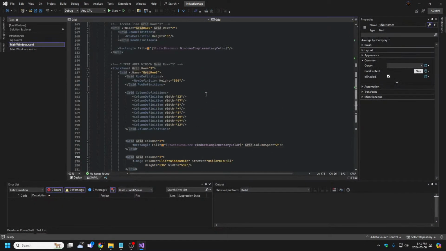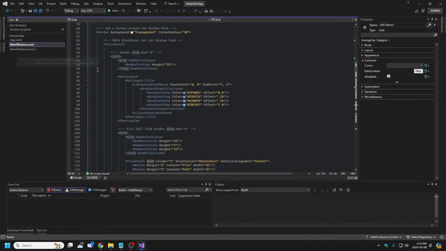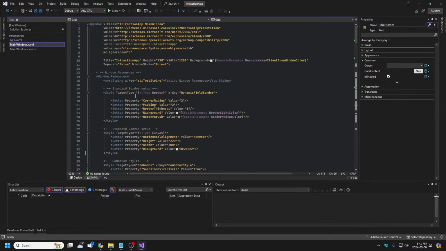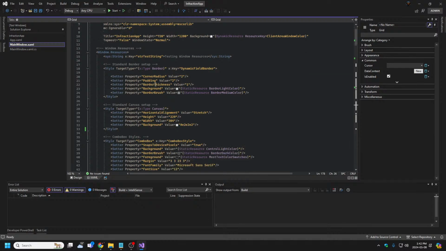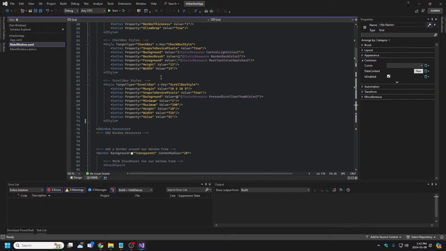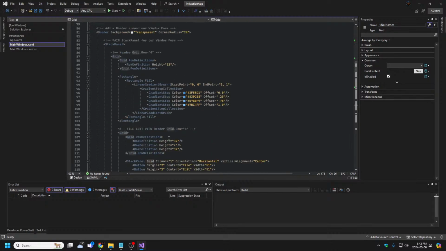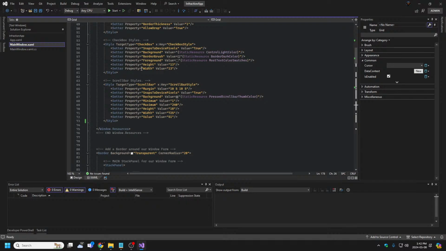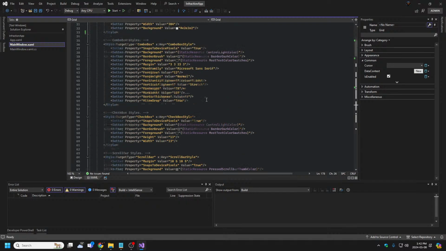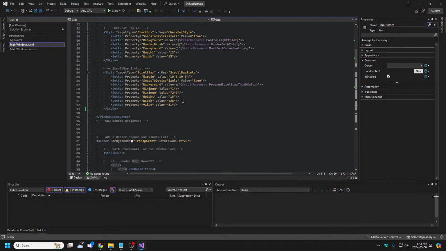So what do we have here? Okay, we have a main. This is all just some window resources for some borders and such, so I don't want to go over that too much, but that's all that is. The program down here will utilize whatever. If we add a checkbox, it'll use this information. Just some general properties.